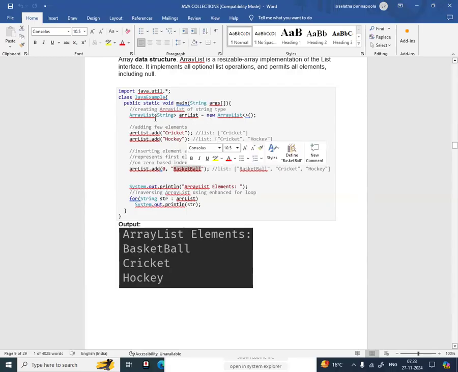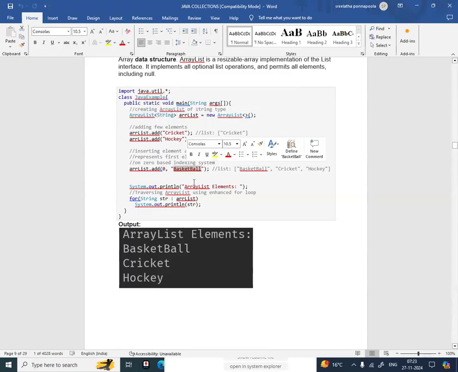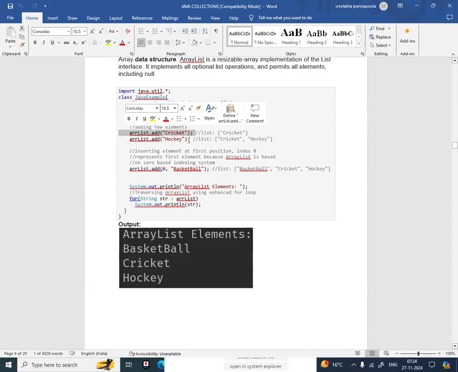So it is a string type, right? If you see here, string data type. That's why we are passing string value as object. So as per this, three objects added into array list, it is added in this array type. See here. At zero index, the first object is basketball. It is stored into array list class. And then second one is cricket. The third string object is hockey. So this way it will store in the array list.